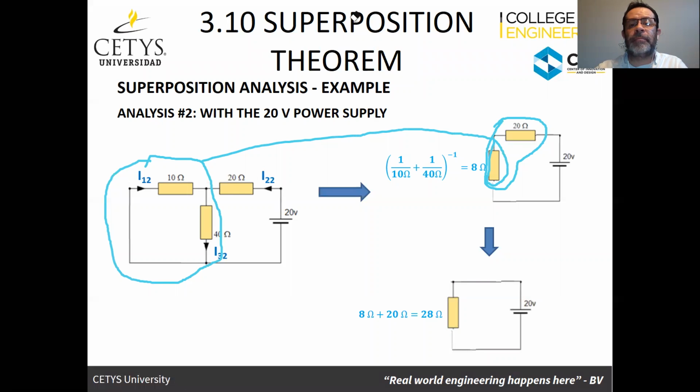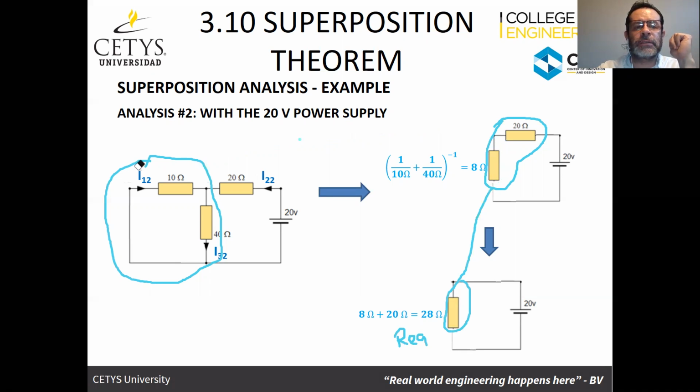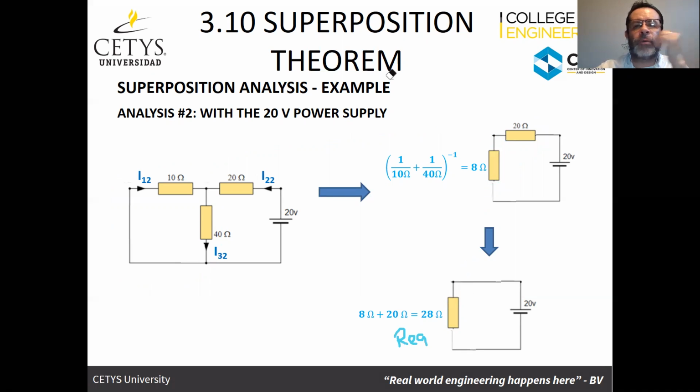And that gives us the equivalent resistance for the whole circuit, okay, which is this one here. Now, once we find the equivalent resistance, we're going to try to find the total current in the circuit. There's going to be a current flowing through this circuit, which we're going to call I22, which is actually this same current that we've got here.